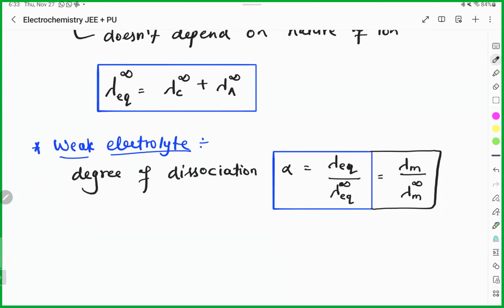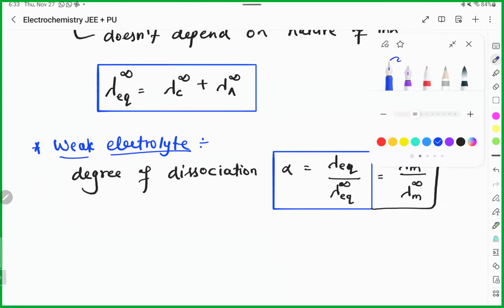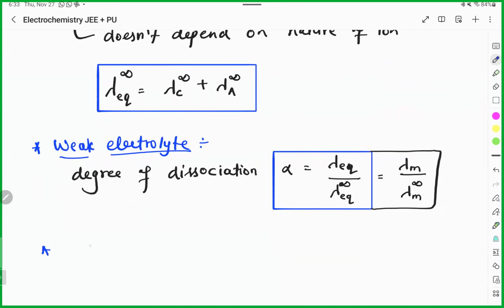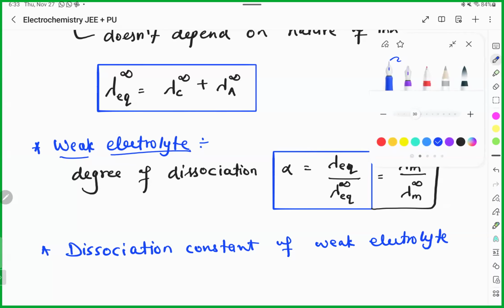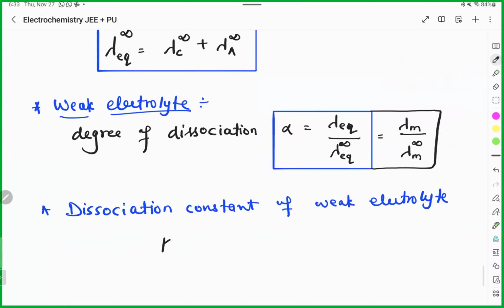And how to calculate the dissociation constant in this situation? Samarth. So from here we can calculate, sir. Alpha square C, alpha square into C is K. Correct. So dissociation constant, but remember you always calculate it for the weak electrolyte. Why? Strong electrolyte is already 100% broken down. We are not bothered about them. What will happen? Dissociation constant, you did in equilibrium again, C alpha square over 1 minus alpha.